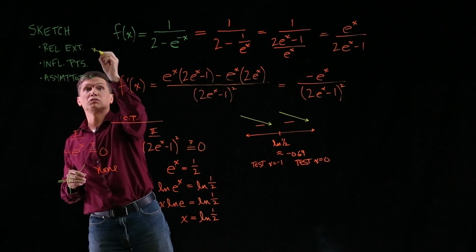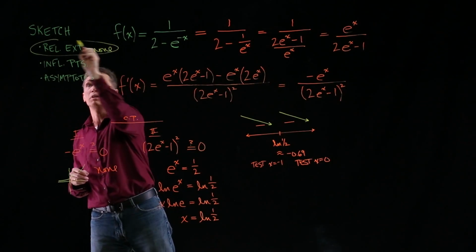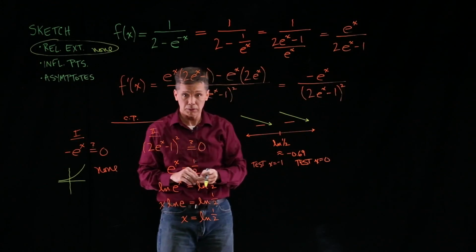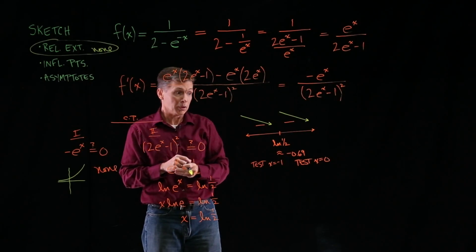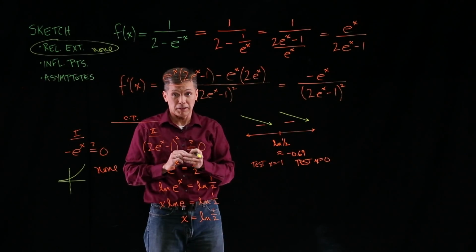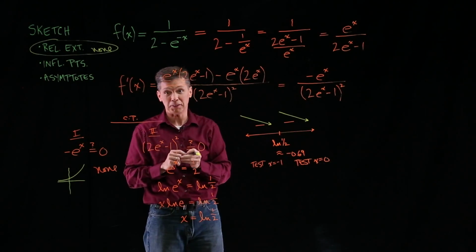I'll write this as somewhat of an answer for now. In terms of my relative extrema, there are none. But I've got a few more pieces of the puzzle to find. Okay, and then I'll put it all together and try to go from there. Okay, at that point, I think I'm going to try to clear some space and come back and do the other 2 bullet points there.